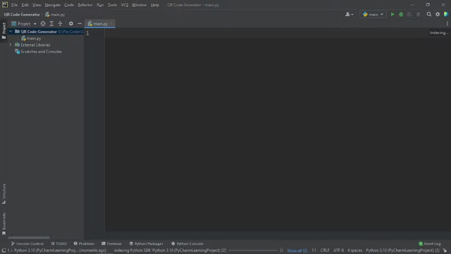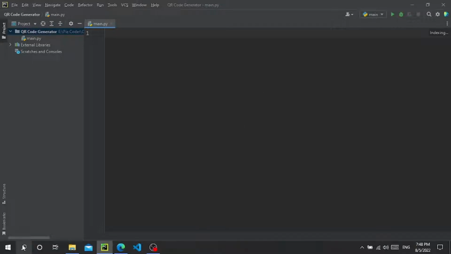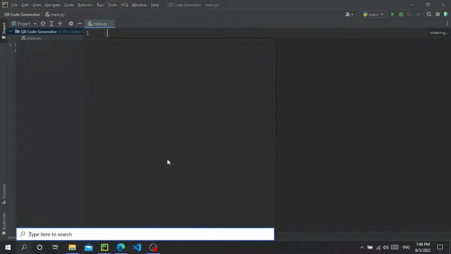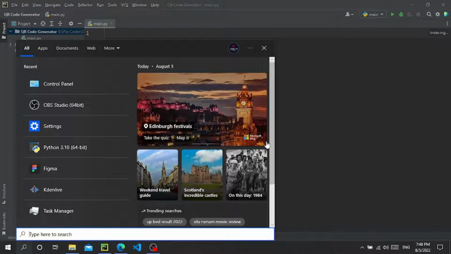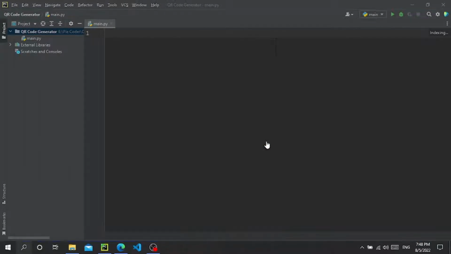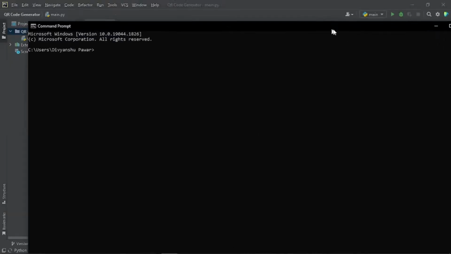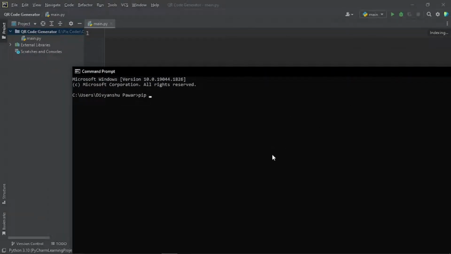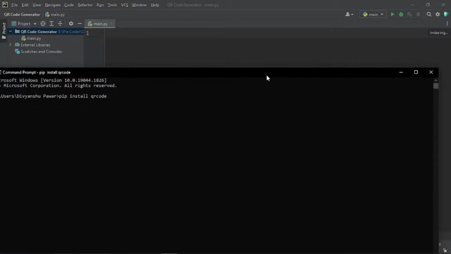To install that module, what you want to do is open your terminal. So I will open command prompt and I will type pip install qrcode.